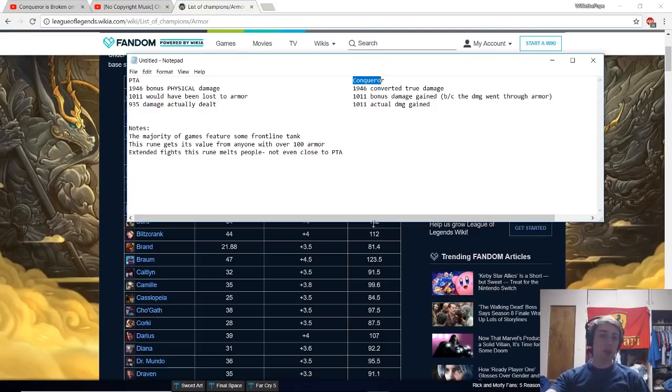And the other thing I want to say: against super tanks, Conqueror obviously just shreds them. Like, this is the first bullet point here. The majority of enemy teams feature some sort of super tank, whether it be a Braum support, Sejuani jungle, Sion top. I'm just trying to think of meta things right now. I don't think I need to explain how valuable true damage is against super tanks.